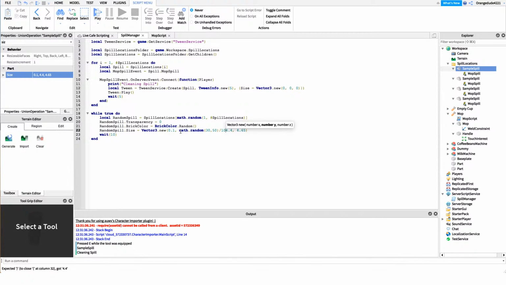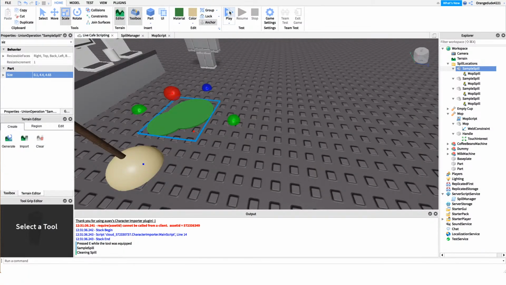I know that's confusing, but all that does is give us a number like something point something, like 4.4, 5.5. It's easier than doing some crazy other math, and it allows us to get decimals in our number. So we can do that one, and I'm going to do the same for over here. Let's see how that looks.